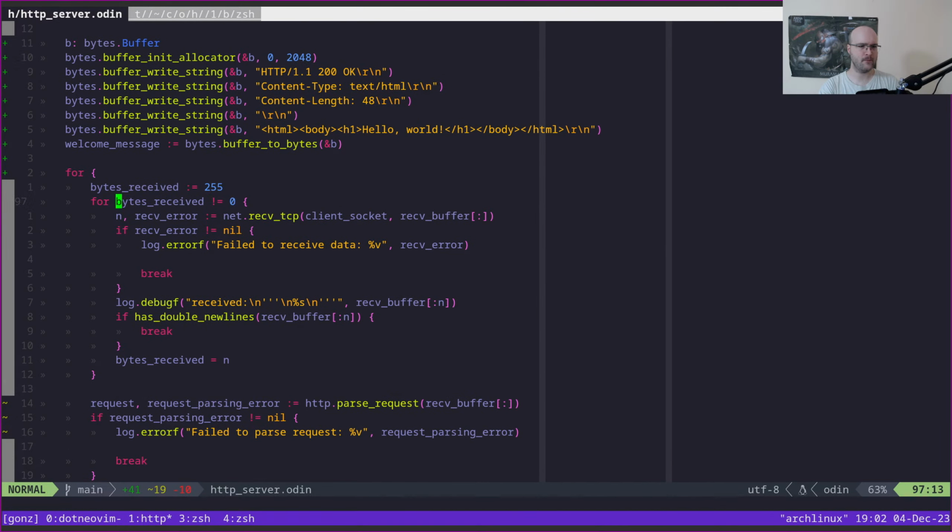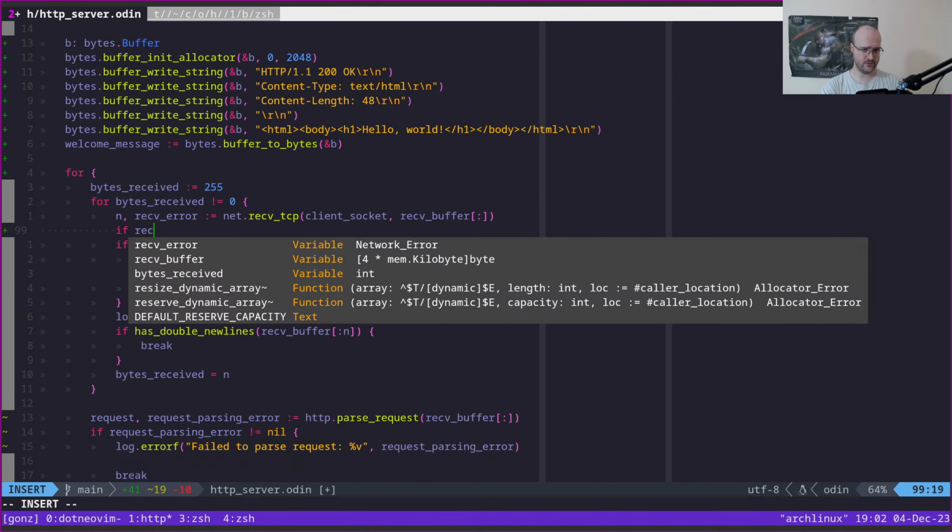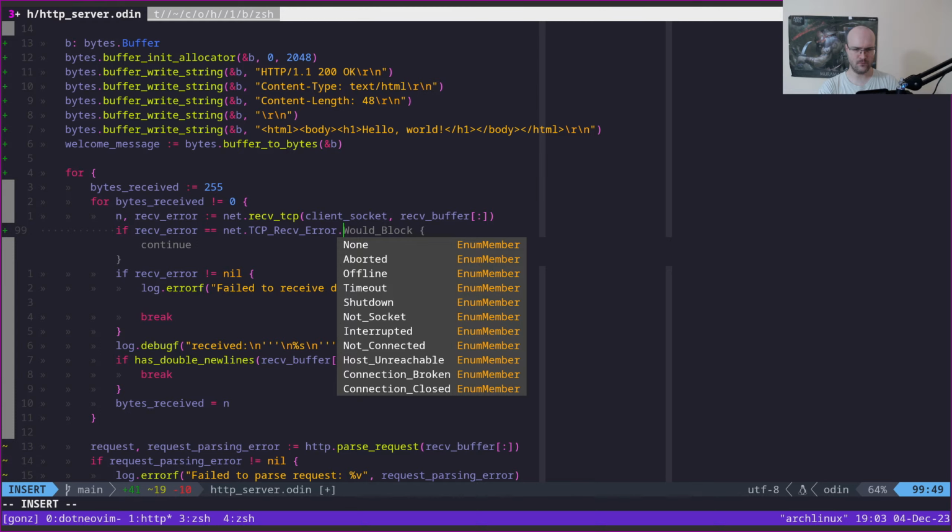If we receive 0 bytes or the receive error is equal to net TCP receive error dot, hang on, connection closed.